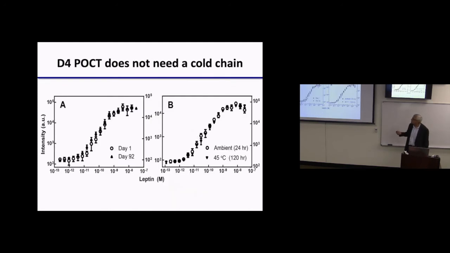This assay happens to be, again, very serendipitously, extremely robust. It doesn't need a cold chain at all. Once you print the capture and detection antibodies into the brush, you can leave them for 3 months and come back and look at another chip. So we did one assay on day 1, on the day we printed. We left it at sort of Duke laboratory conditions for 3 months.